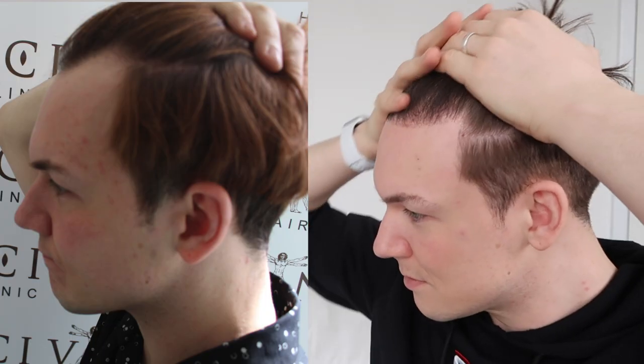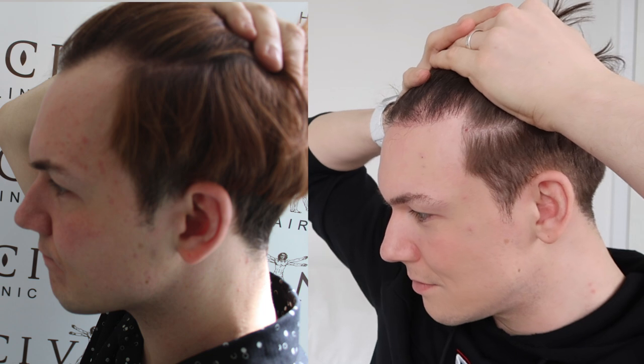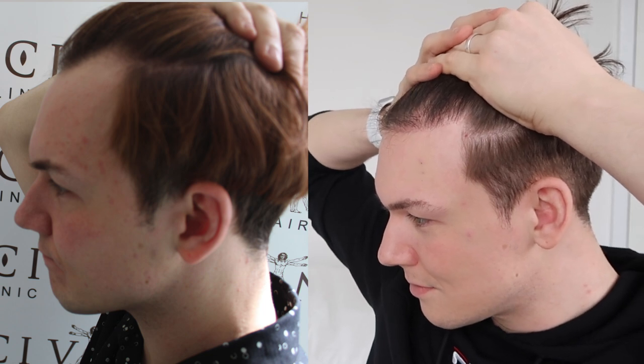And then the next photo from the day of the surgery is that one right there. So I'm hoping this is right. This might be accurate. And then the last photo from this little session was the other side. So it's that one right there. Let's take a look at that side.